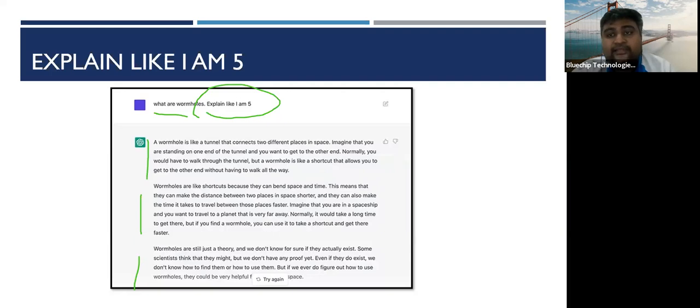The content on the website is the same. The person speaking in the YouTube video is the same. We cannot change the way the language is spoken. But here, for the same concept, we can change the way of explanation however we want, right? So here you can see we can simplify. Explain like I'm five is simplifying that concept, right? That is one prompt you can use to simplify things.